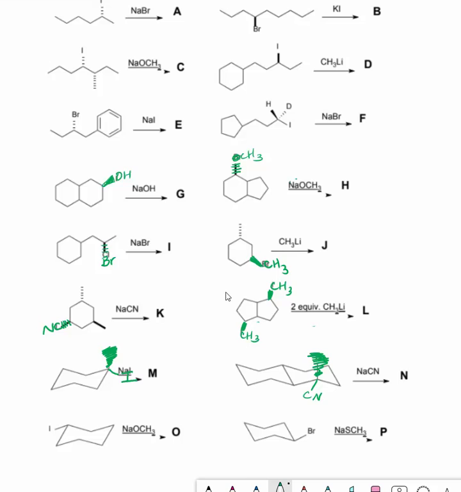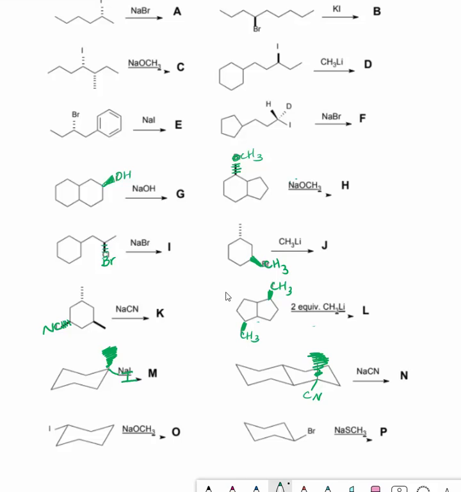For O, our nucleophile is the methoxy group. So he's going to come towards the electrophilic carbon. The electrophilic carbon is the one that contains the heteroatom, and then that will push the electrons onto the heteroatom so it can leave as an anion. So the product of this reaction will have our methoxy group, but because the I is equatorial, the methoxy group will be axial. It will be in the flagpole conformation, and we kind of get rid of him. And I realize that looks like a dash. I'm not sure how to get rid of him any other way.